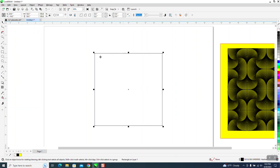Now, this is where it kind of comes into play, and what I'm going to do a little bit different. I'm going to do two functions and then Control D it. So I'm going to Control D, and then I'm going to make the square 15.8, but at the same time, I'm going to rotate it 1 degree.